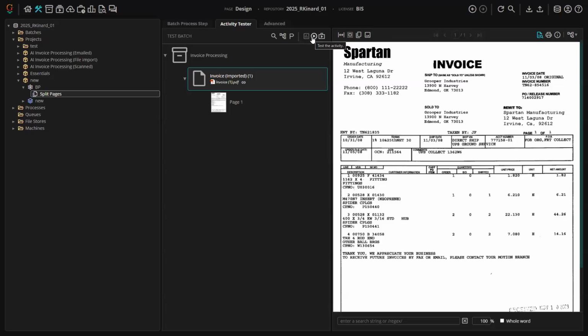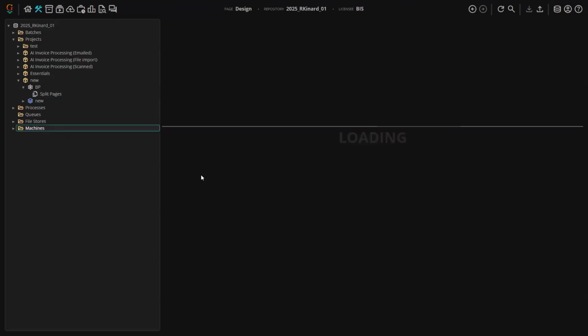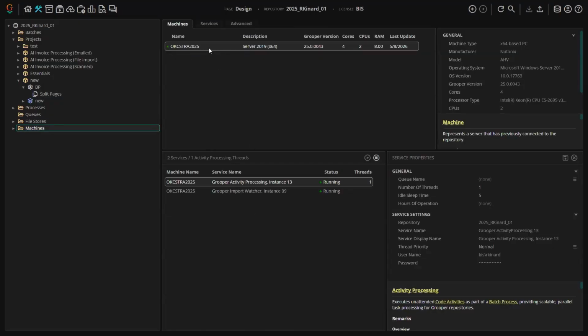But it's going to do it in a single threaded fashion, so one object at a time, which is fine, especially if you're testing because you're just doing probably small batch samples. But of course, doing the test activity on your local machine single threaded, if you have like a huge batch, that's not going to be ideal. What you want to do instead is use the submit job button. So before we use the submit job button, we want to make sure on our local system here that we've got an activity processing service running.